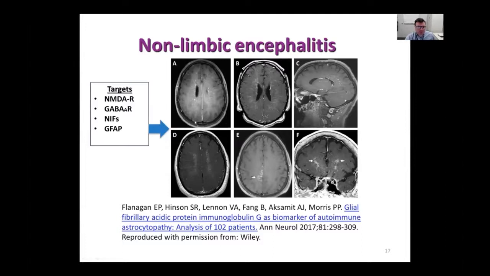It can be accompanied by delirium, psychiatric symptoms, paranoia often. They don't have a classical amnestic presentation like we see with limbic encephalitis. Neuronal intermediate filament autoantibodies we've also recognized as detected in spinal fluid are also associated with an encephalopathy phenotype. In fact, that's the most common presentation we see with neuronal intermediate filament antibodies.